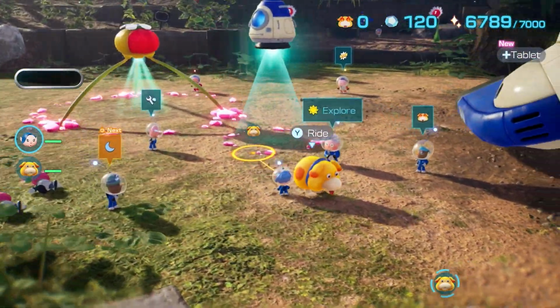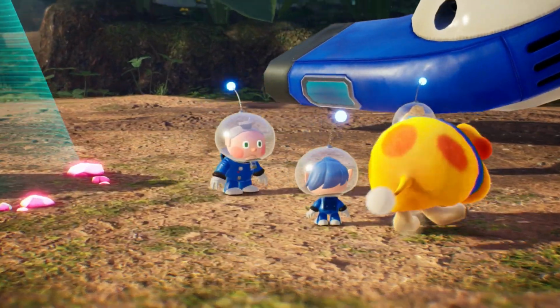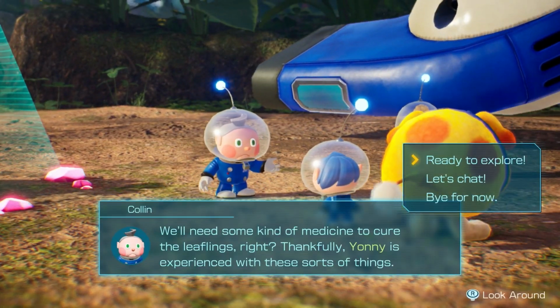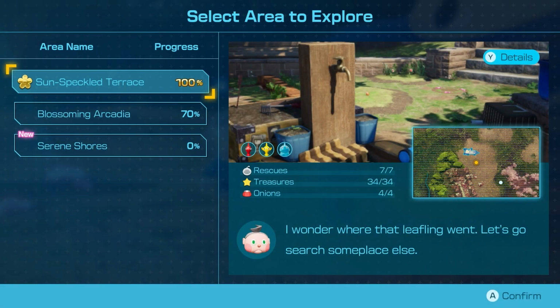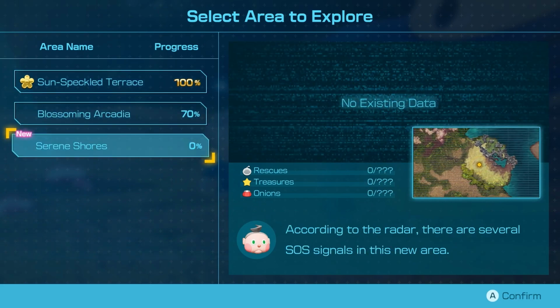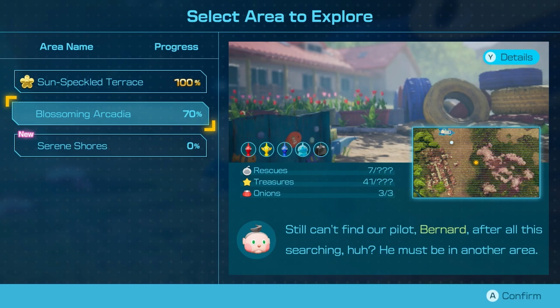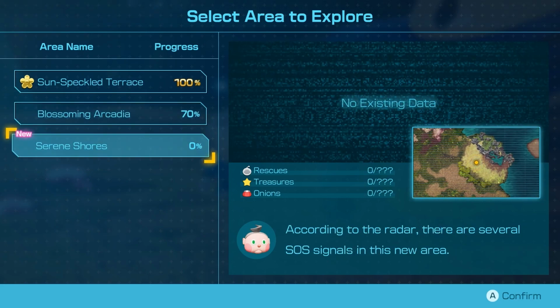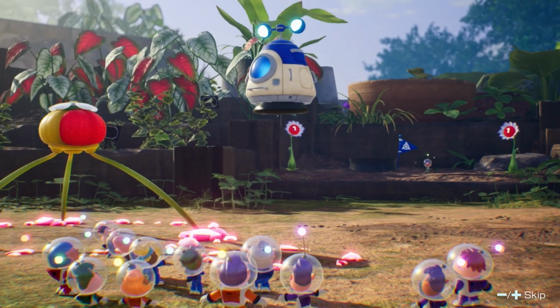In the last episode, we did a little bit of cleanup. We have 100%ed the Sun-Speckled Terrace, and I am stoked. I'm stoked about this episode because, man, we get to go somewhere new! Technically, we could go to the Blossoming Arcadia again, but somewhere new I have to see. I have to see what it's like, what my options are. Let's go!